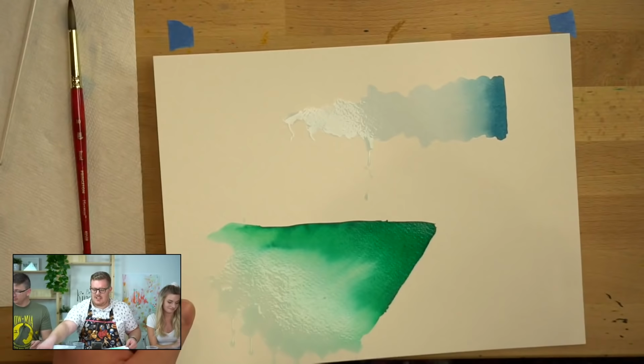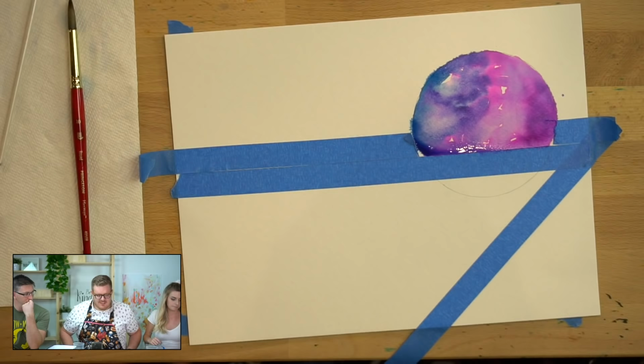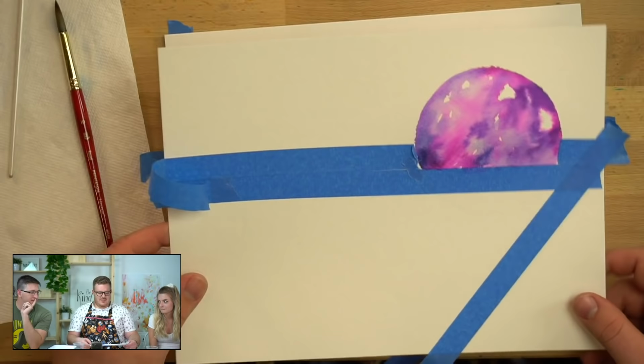Let's bring our moons back into focus here and we'll do a quick check-in. Okay, so we've got Taylor's moon right here, which I'm in no position to give any feedback on, so it looks great. It did really good. I couldn't tell you what to do better because I'd have no idea, but look, everybody, she made a nice moon. So good. You want the white spots, too. Yeah, white spots, nice textures here, pretty colors. Huh. Do you mind if I paint on this a little bit? I'm just kidding. You better paint on it first.